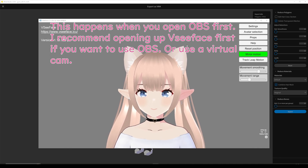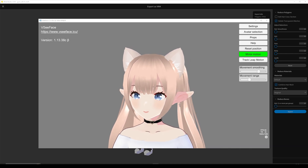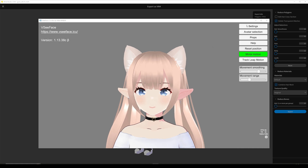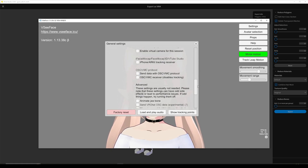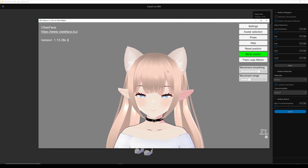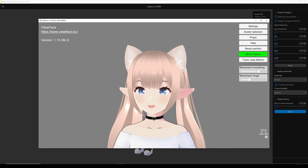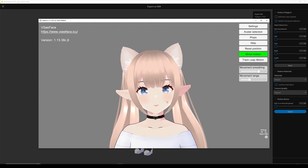Get your camera set up. If you don't have a webcam, you can also use your phone — but I'm not going to go over the settings for that in this video. Essentially you go into settings and enable iPhone tracking receiver. Once you're in VRoid, it should take a few seconds to calibrate, and then you can start moving — and there you have it.